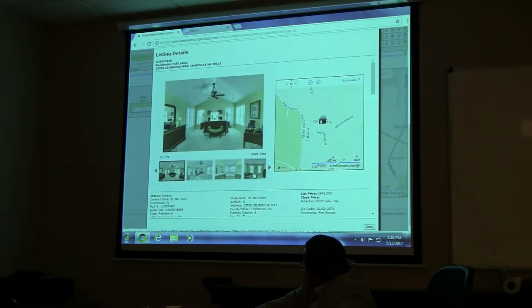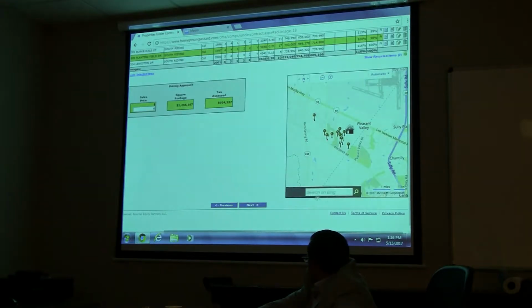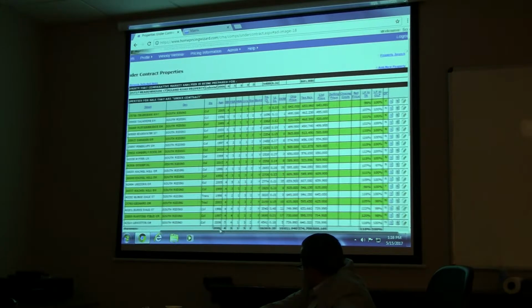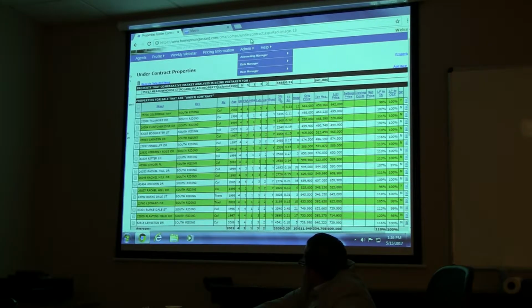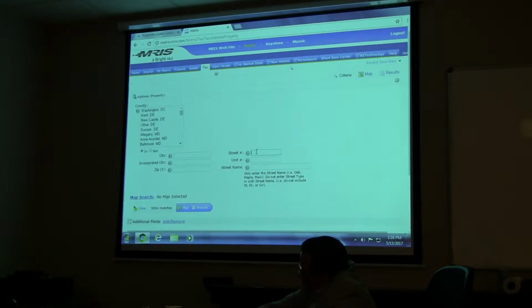So if you like that one, you can figure out what the square footage is in tax records, right? 25736. What was the street?